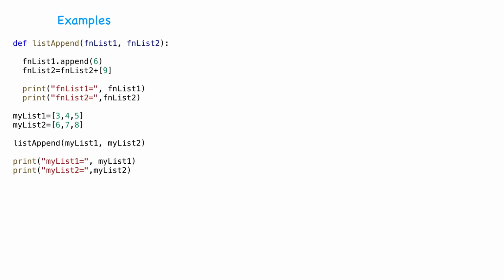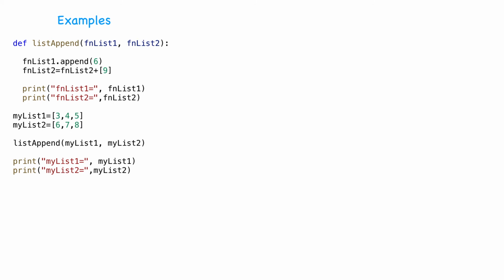So let us focus on a different example. Let me take a different example to show how it behaves when you operate on methods which are not part of the list class. So let us take this example. Once again, you have a list append function and there are certain instructions which are outside the function. I am creating a list called my list 1 which has 3, 4, 5, which means that my list 1 is referencing the starting value of the list, which is 3. My list 2 is referencing the starting value of the list, which is 6.